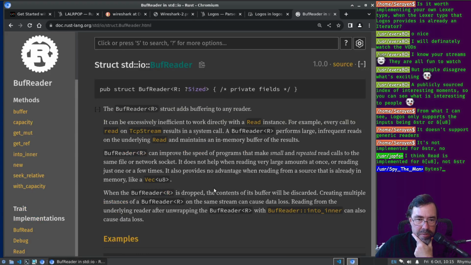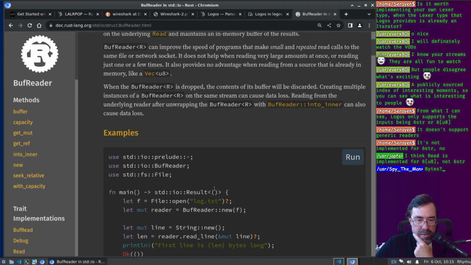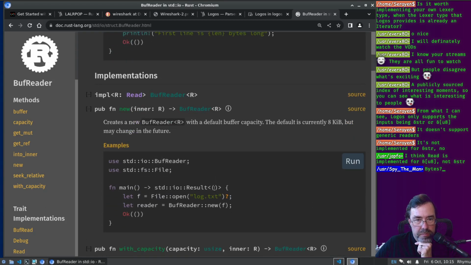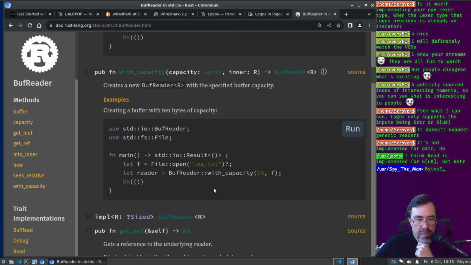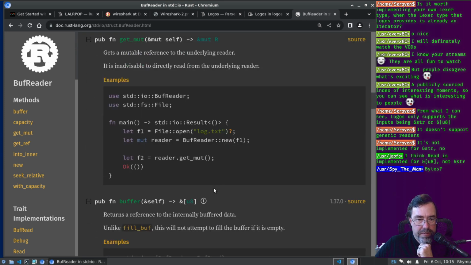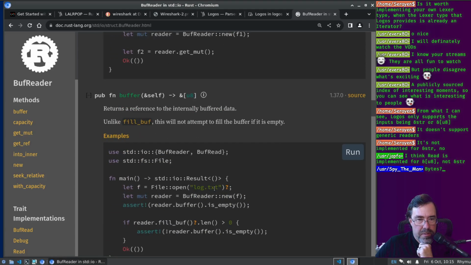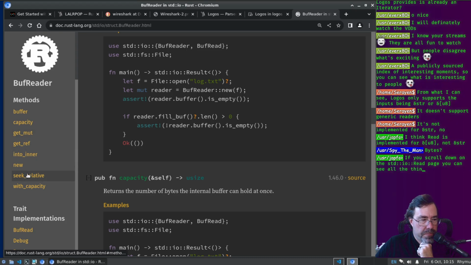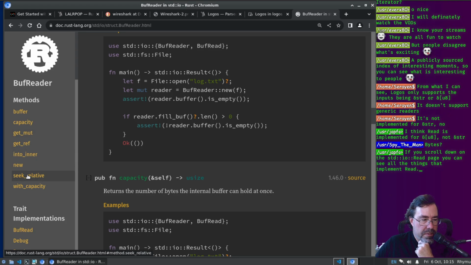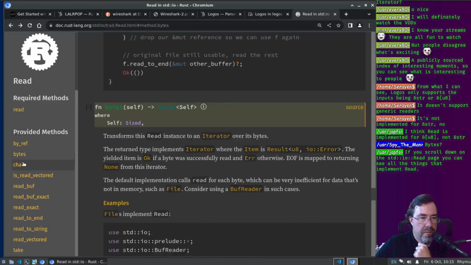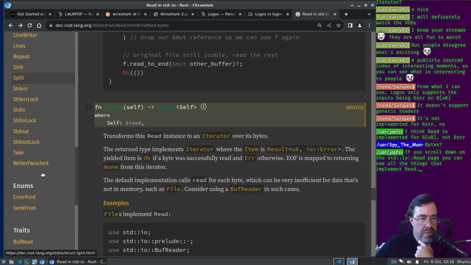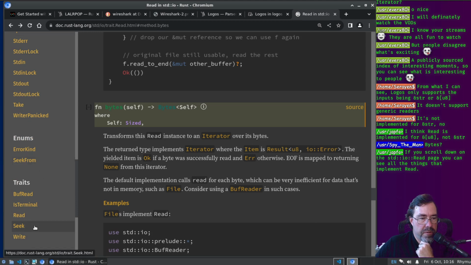I keep coming back to BufReader thinking, isn't there a way to initialize a BufReader to just start with bytes? Or do I make a BufReader and then fill it with bytes? See all the things implemented. That's what I was looking at. That's implementers, right? These structs. Oh, I didn't read it far enough, I guess.